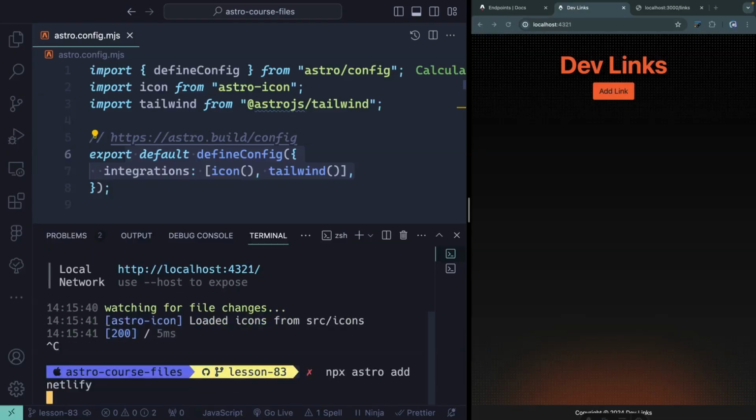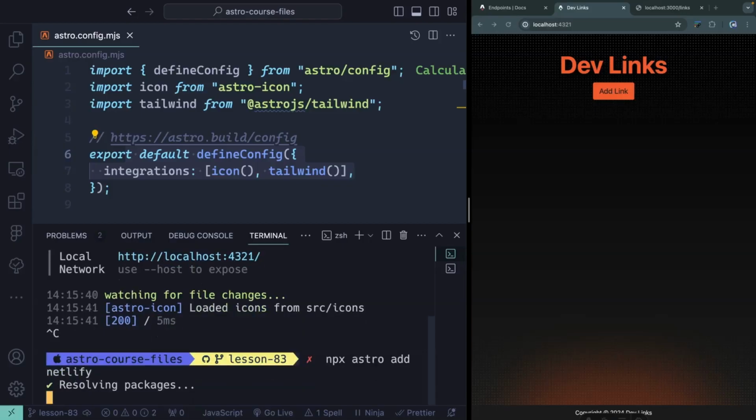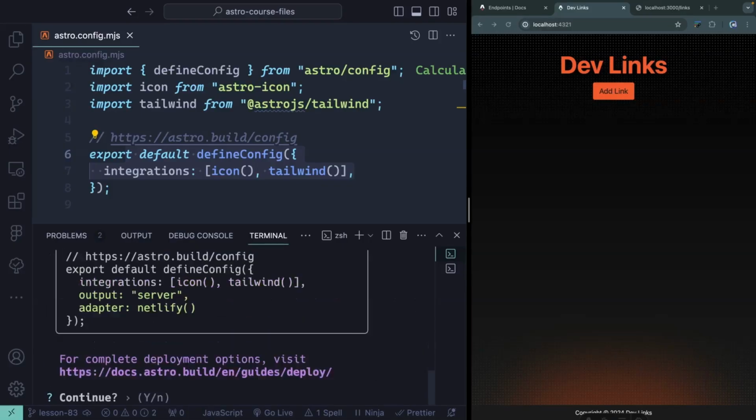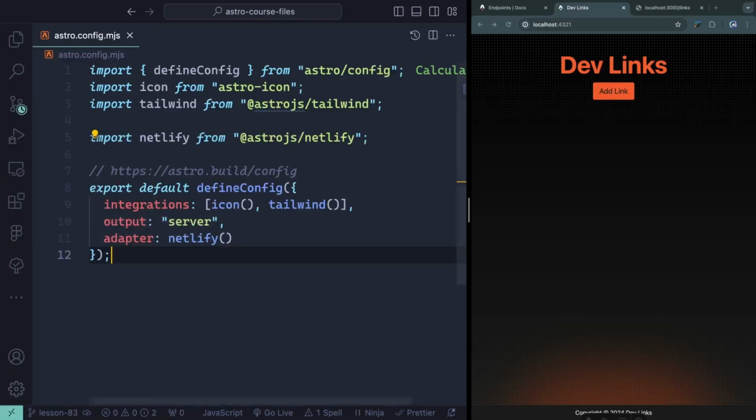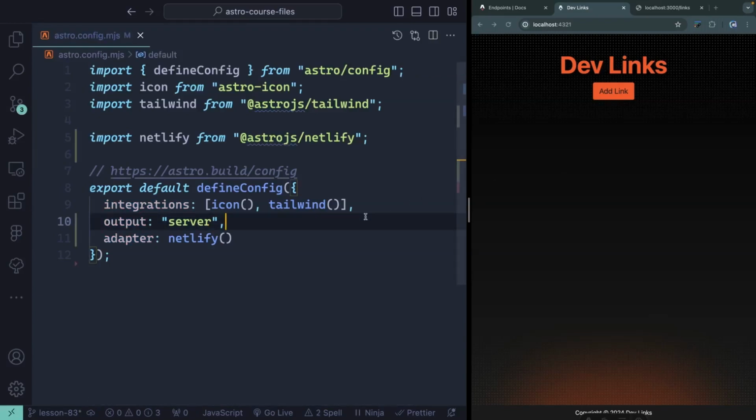We've done this a couple of other times. You can use Vercel or Node adapter or whatever other SSR adapter you want. Again, I'm just going to click yes to all these, and it should get everything up and running. Go ahead and do npm run dev. Now, a lot of times I've switched this over to hybrid mode, but in this case, I actually want this to be server-side rendered. Every time somebody hits this site, I want it to actually render this page live using the server code. And that way, as I add links, I don't have to rebuild the site every time because that kind of defeats the purpose.